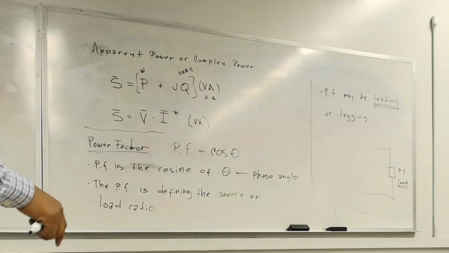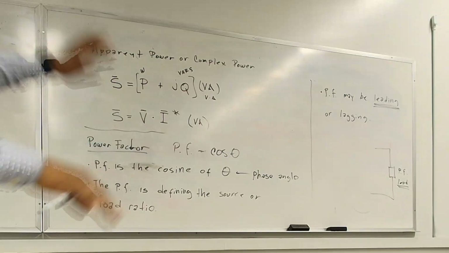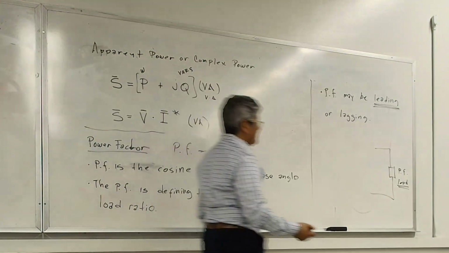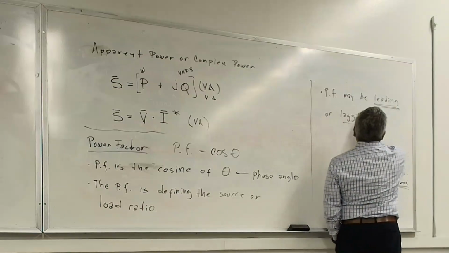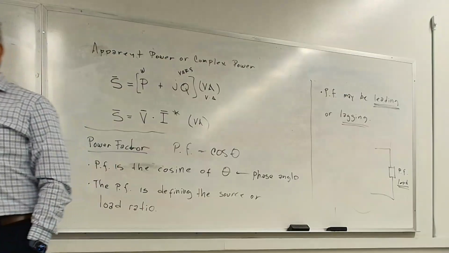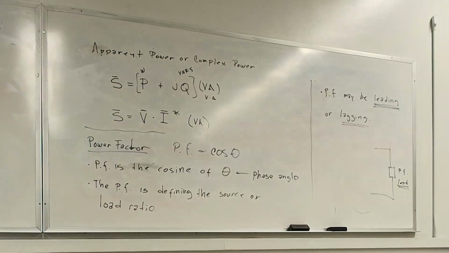I just told you there's Q and there's plus and minus Q, but I said it goes back and forth. I'll come back to it. Now, if I tell you that the power factor is lagging, of course, by deduction, you're going to tell me, okay, then it's an inductor. So I have an inductive load. But if you don't tell me, I don't know.